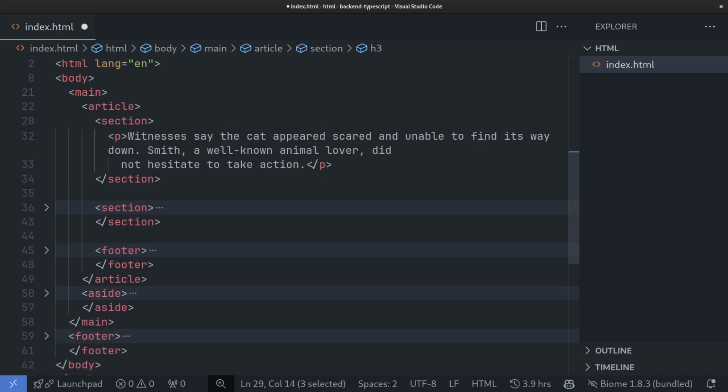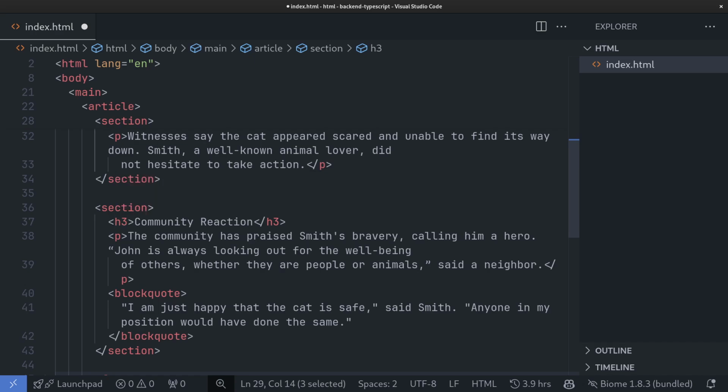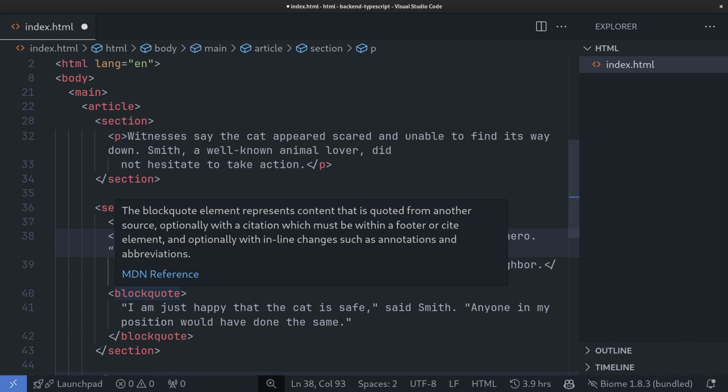In the other section we are talking about, for example, the community reaction, and right there we are using the blockquote. The blockquote is an HTML tag that allows you to quote other sources. For example, if you interview someone, you can put the literal ideas or the literal script of what that person said, and say, okay, this guy said this.